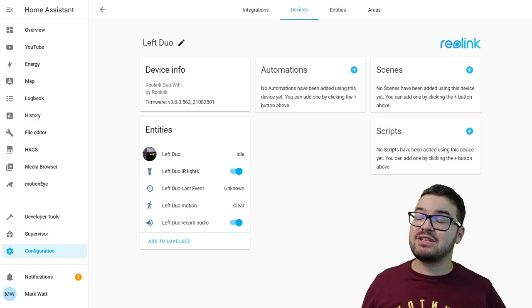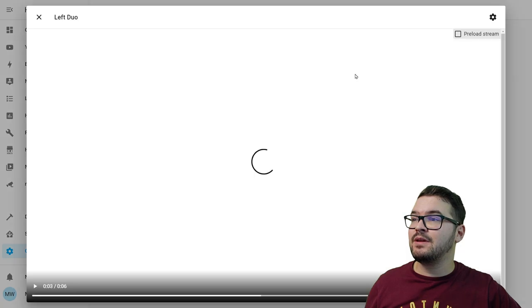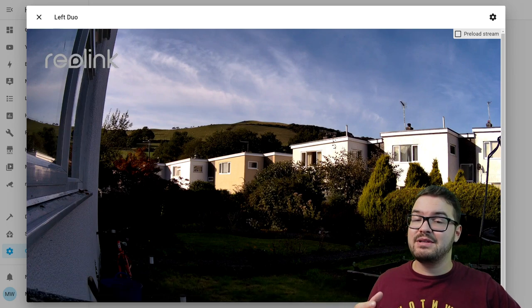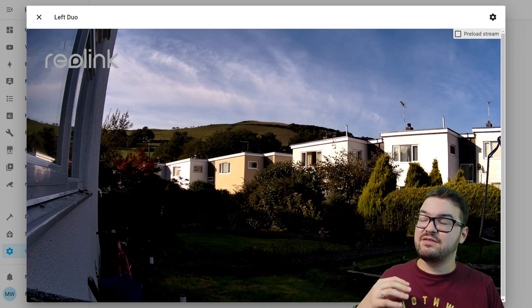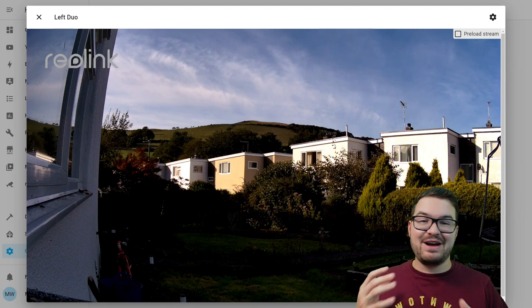If we wanted to view the camera's live stream, we could select this top entity here and click the settings button. And the camera stream should just appear in your browser. Now, if you've got sound turned on for the camera, you should also be able to hear sound. Now, I have found that there is a couple of seconds delay, and I'd say maybe it's 4 or 5 seconds. So it's not super instant live, but it's better than nothing at all.